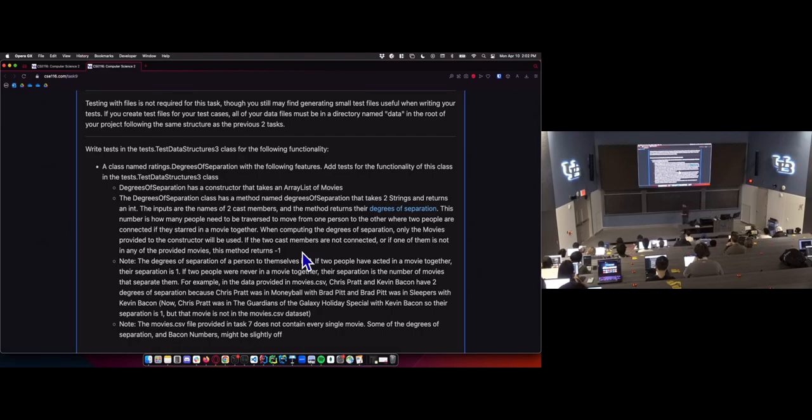And this all stems from a game, the 6 degrees of separation from Kevin Bacon, or computing somebody's Bacon number. How many movies do you have to go through, or how many actors do you have to go through to get from any actor to Kevin Bacon? That would be their Bacon number, and that's what we're doing here, figuring out their degrees of separation, except we're computing it from any arbitrary pair of actors, or any people, really. Most of us would return -1, we'd have an infinite Bacon number, unless some of you have been in movies. So that's what we want to do with this one.